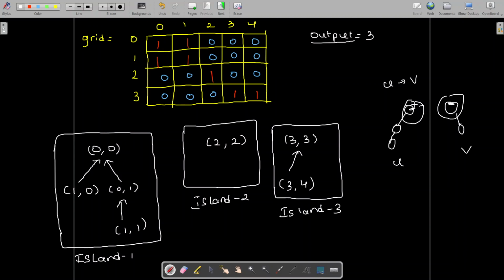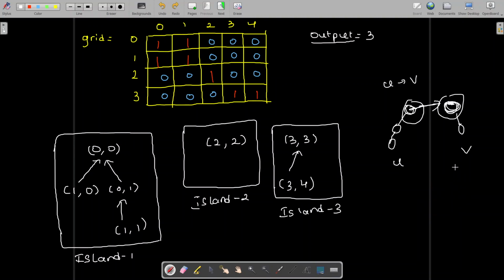So we need to combine them, either by making this the parent or else this the parent. For now I am making V's parent the parent of U's parent. In this way this becomes the root, so that it will look like this. So this is U's part, and this is V's part.